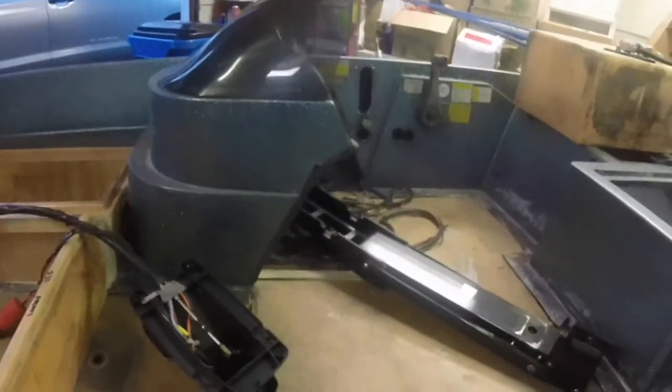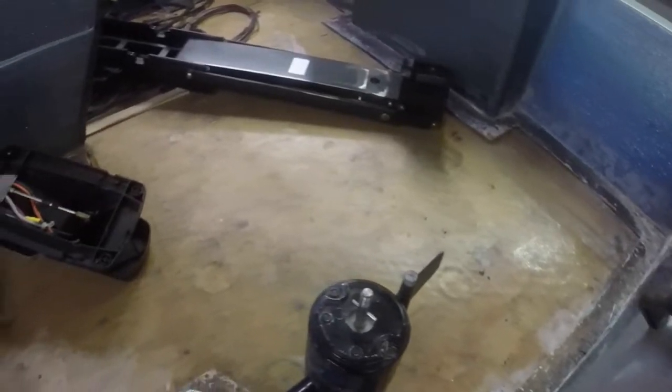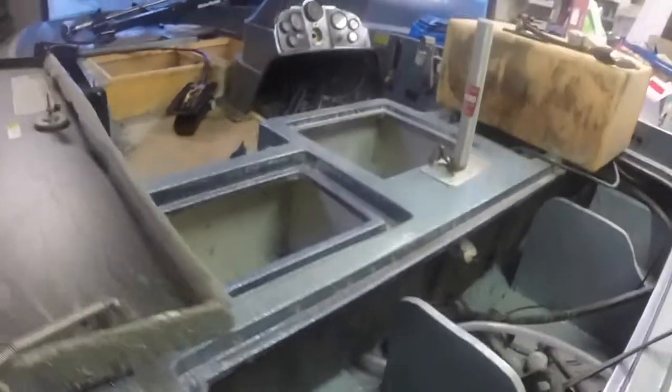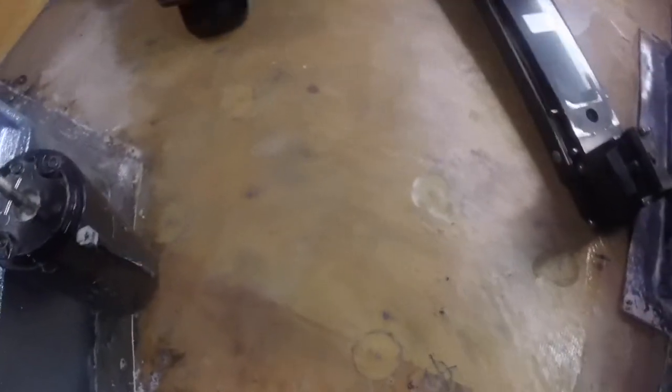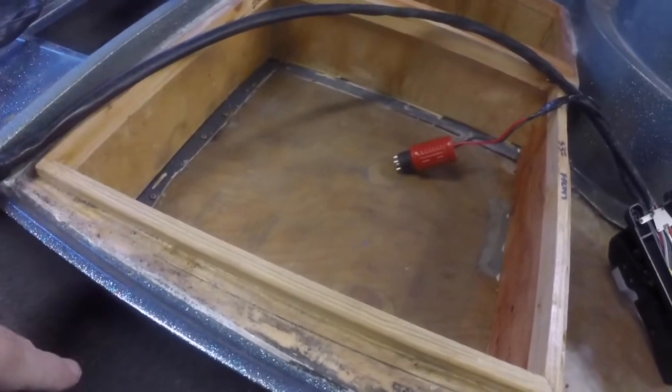The other thing that really makes this boat stand out was the fact that the person who had it before me had bought it with the intention of doing a complete restoration on it. That floor is all near new. He actually split the hull, undid the screws all the way around the gunnel, replaced a lot of the glass, replaced all of the stringers, glassed everything in, painted it with waterproof paint, and then reassembled it all. He also drilled holes and filled the hull with expandable foam after he put the top cap back on. So this is going to be an incredibly solid boat.